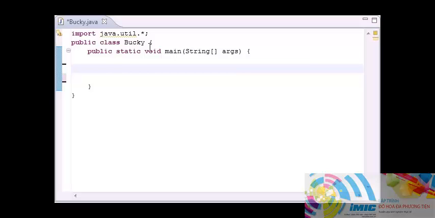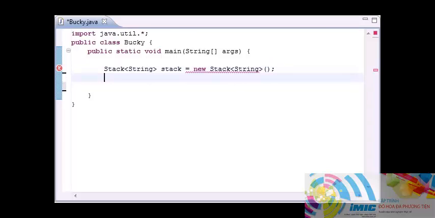So the easiest way to learn this is through a demonstration, so that's what I'm going to do. In order to create a stack, we import this from java.util, so just go ahead and type Stack, and then we're going to make our data a string because it's the easiest, and you can name it anything you want. I'm going to name mine stack, how creative, and then put new Stack, and then put String in here. Now put your empty parentheses because it doesn't take any parameters in this constructor. The first thing we need to do, we have an empty stack right now, so we need to push something or put something on a stack.